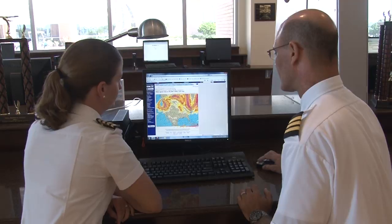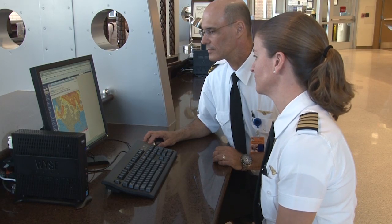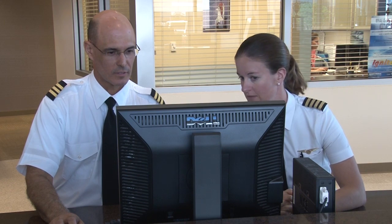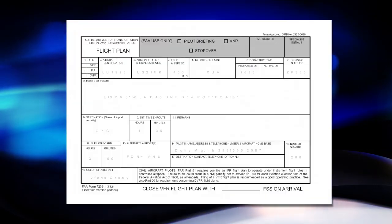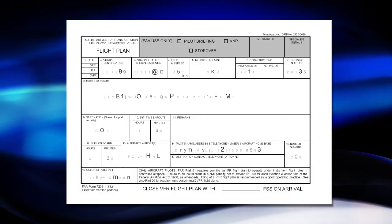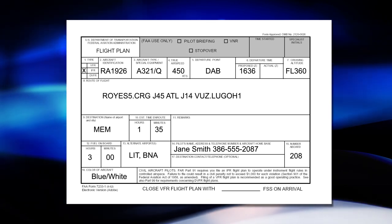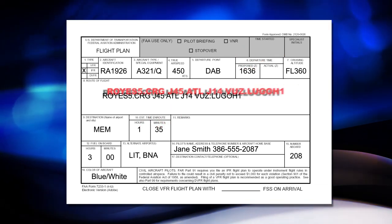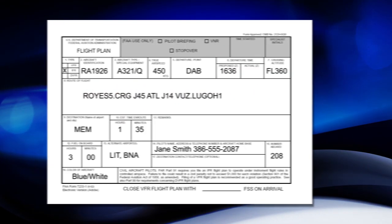Although they could call Flight Service, the dispatcher has already created a briefing that includes other important information they'll need to print out and take with them on their flight. This flight will require a flight plan as well. The submission of their IFR flight plan will notify all the air traffic control facilities along the route when to expect the aircraft and what route they plan on taking. The flight plan has been filed and taken care of by the dispatcher as well.